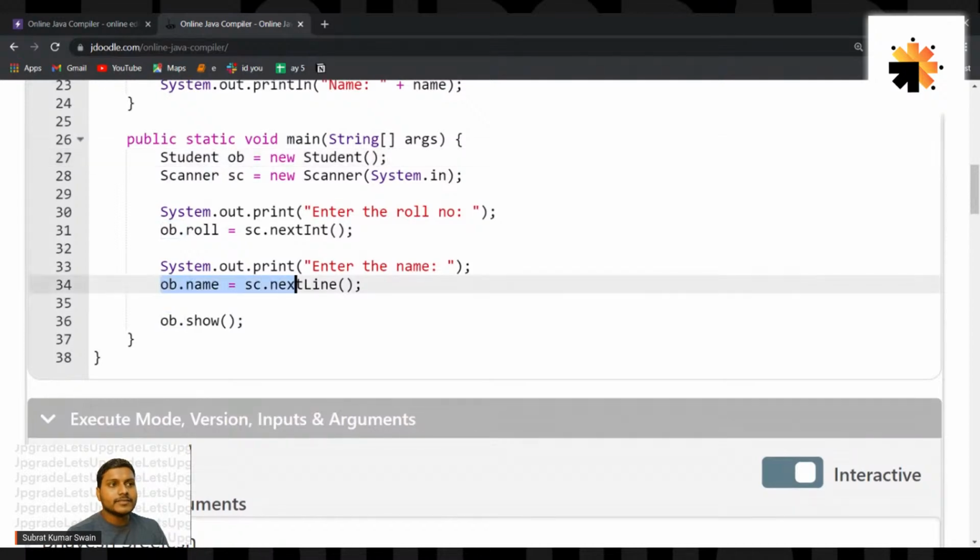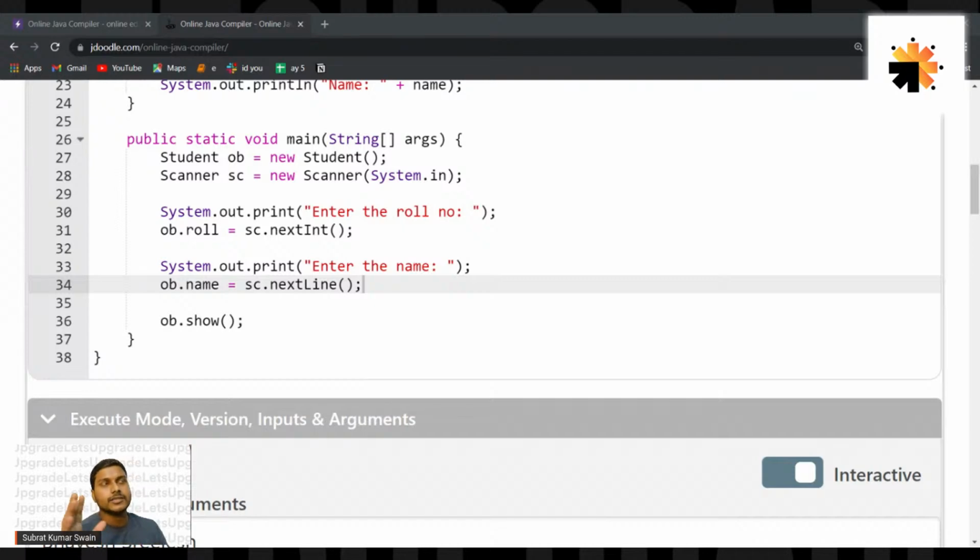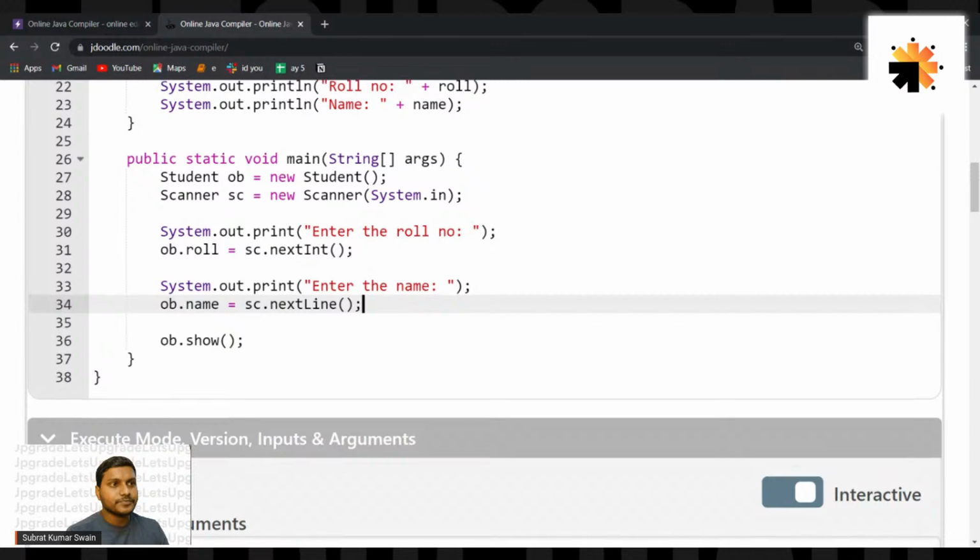Whereas I've written the statement to take input for the name, it should wait, right? That is a very small mistake, something which we need to take care of. Let's understand that, guys. What happened here? Why did it not wait for us? It is not a problem of only Java, guys. You might have faced this in C or C++ also, but I'm showing you in Java. Let's understand what this problem is and how to deal with it in Java.